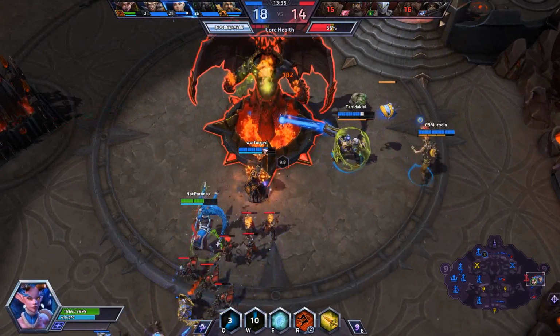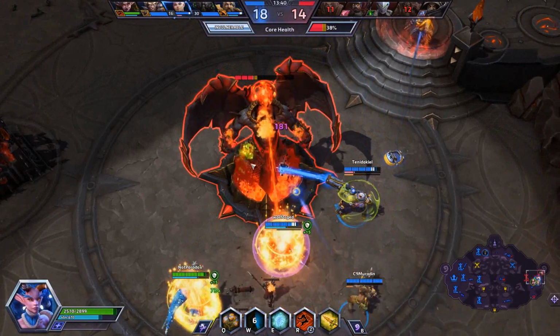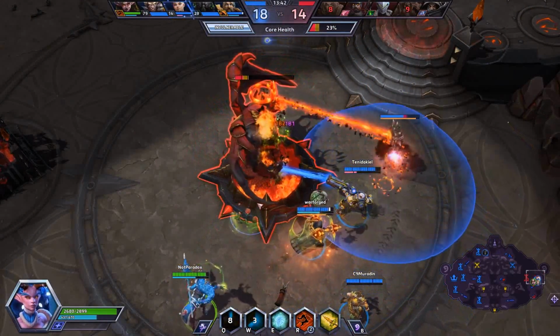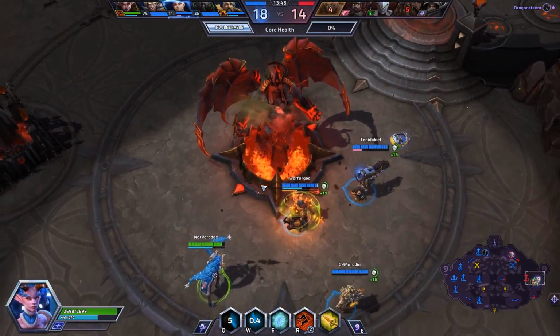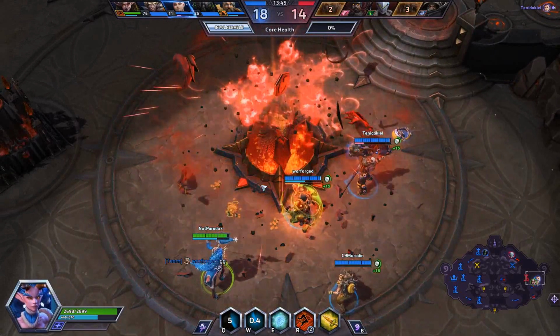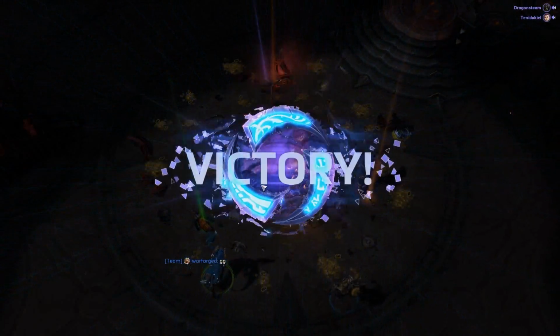And again, watch this, pop my W, attack speed's increased, damage over time's increased, the amount of damage I'm doing is increased. I mean, the damage over time's only increased because of the other thing. But that is Lunara. That is the new Lunara build. It is pretty good. That was kind of too easy. Kind of brutal, though.